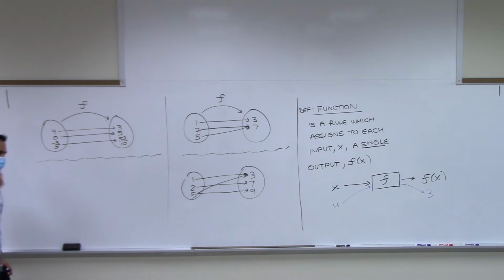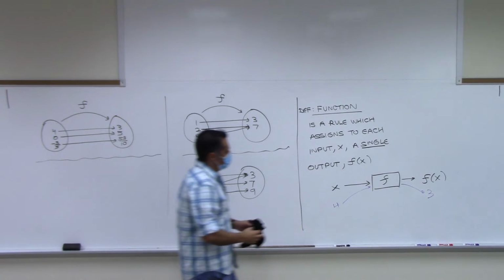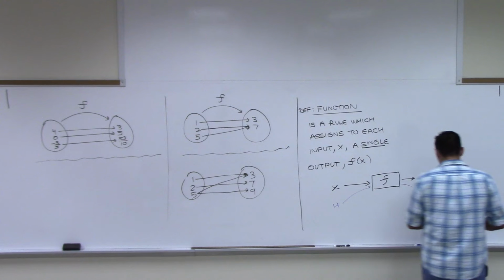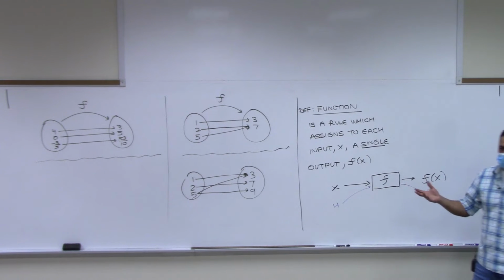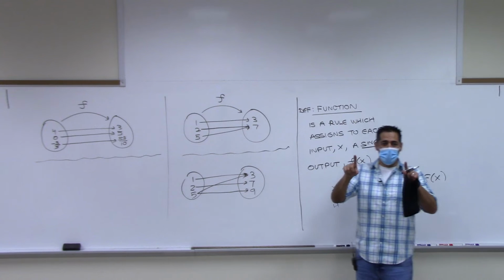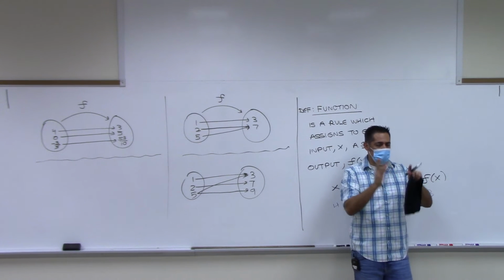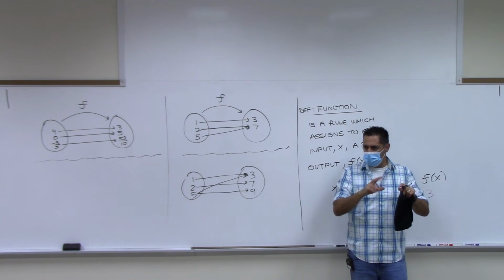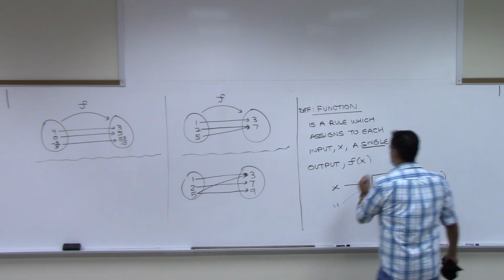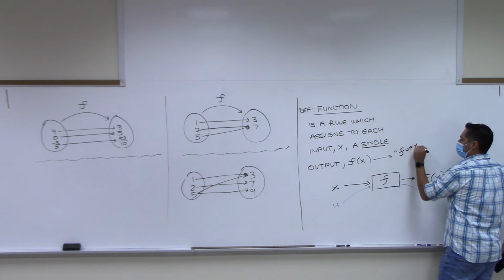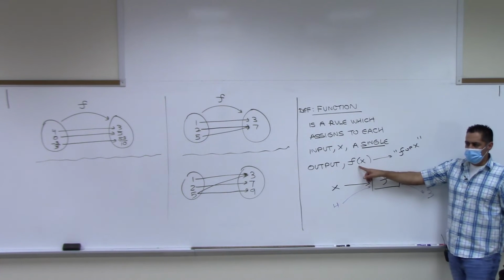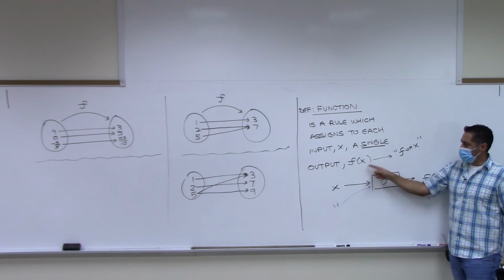The rule assigns to each input a single output. All right. So now what I'd like to do is take a new function, something new, and it is not going to be linear. You know, we started this by talking about a linear equation in 2 variables, and I said, oh, if you solve for y, then we can replace the y with this f of x thing. Oh yeah, I didn't tell you how to say that, sorry. The way you say that is f of x. I apologize. That's the way you say this, f of x.